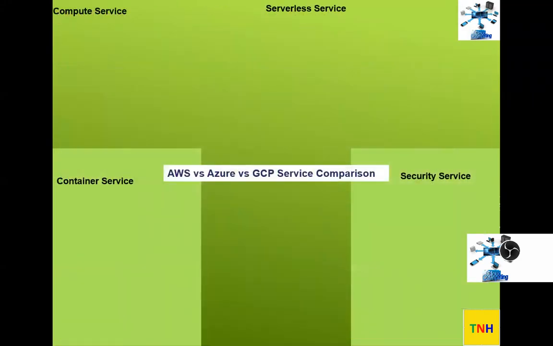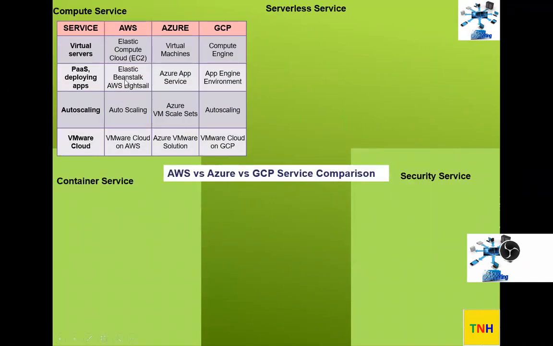What is coming up next? That is services offered by different cloud vendors. Again, we are considering the three giants: AWS, Azure, and GCP. Each vendor offers these services, but there are slight differences in their terminology and the way they are offering them. Let's start with the compute service, the first one.